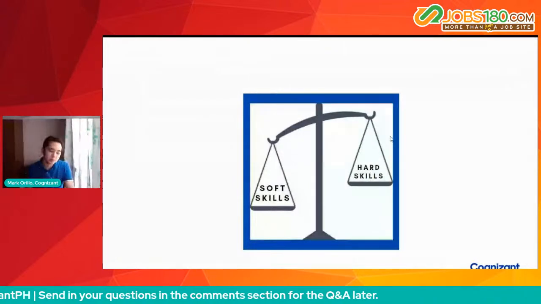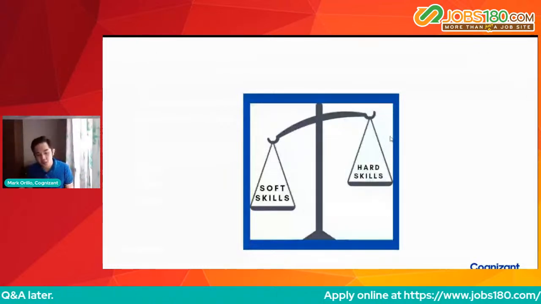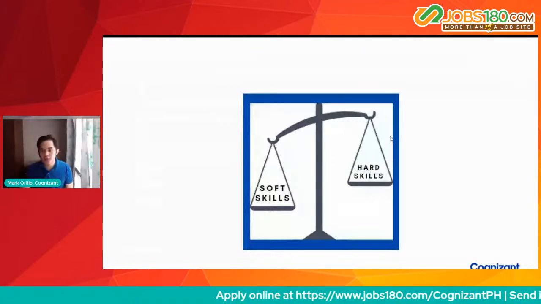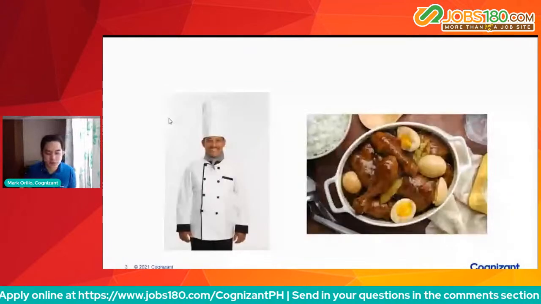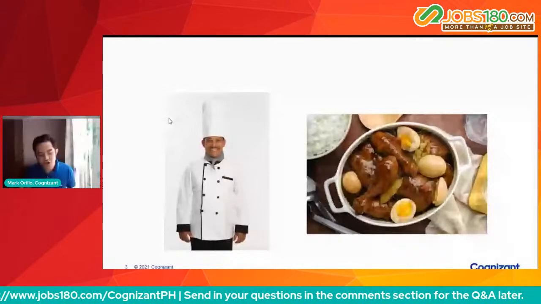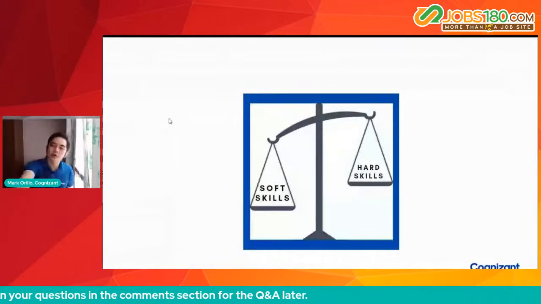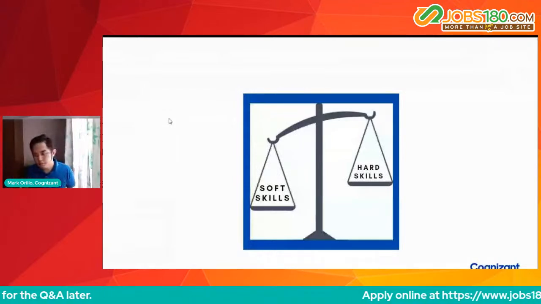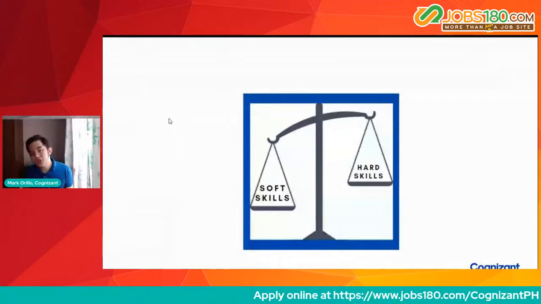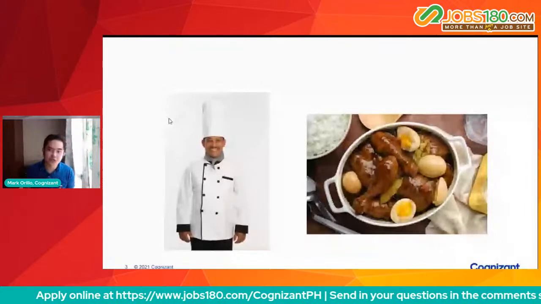Here's why: technical skills can be trained. For example, I can always teach someone how to be a recruiter, but I cannot teach them how to be a decent human being. For another example, a Filipino trained chef can teach you how to cook a perfect adobo, but the chef cannot teach you integrity.